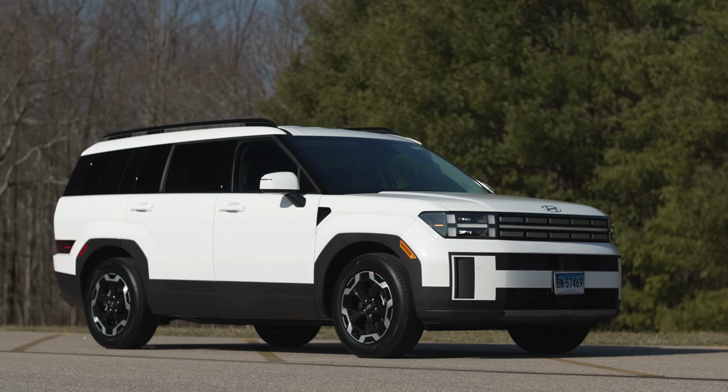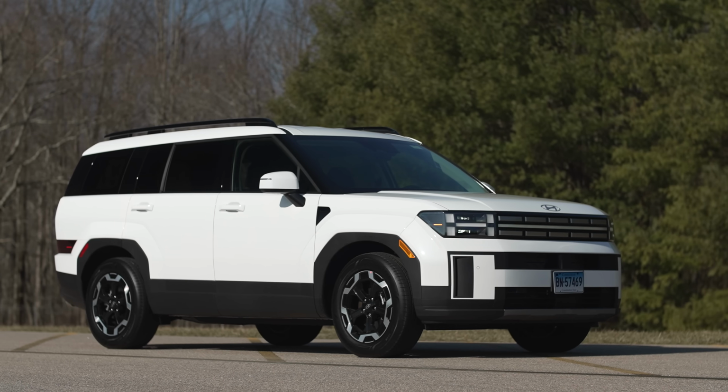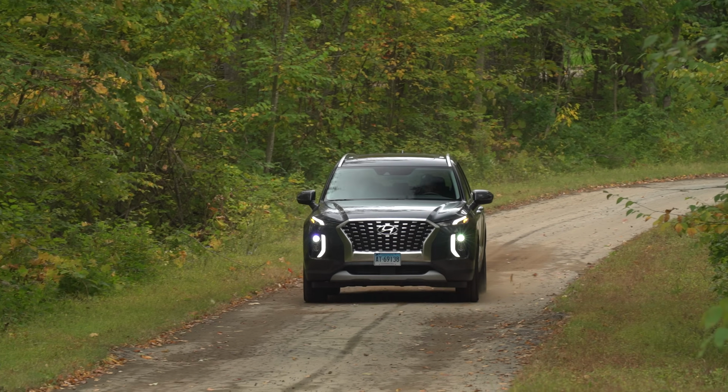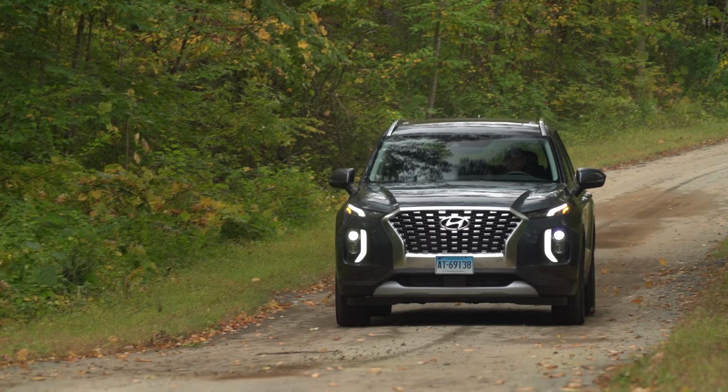And where I honed in on was mid-size 3-row SUVs. Even if you're not really using that third row, you might get a little more space back there for them. So I was saying Hyundai Santa Fe, a much more square body style than it has been. Very comfortable for them. Might be a little high as they age, but there's always helpful ramps and steps you can use. And then Hyundai Palisade, perhaps, new or used.